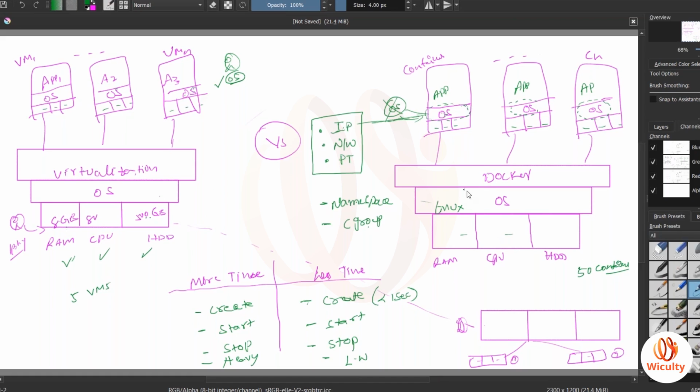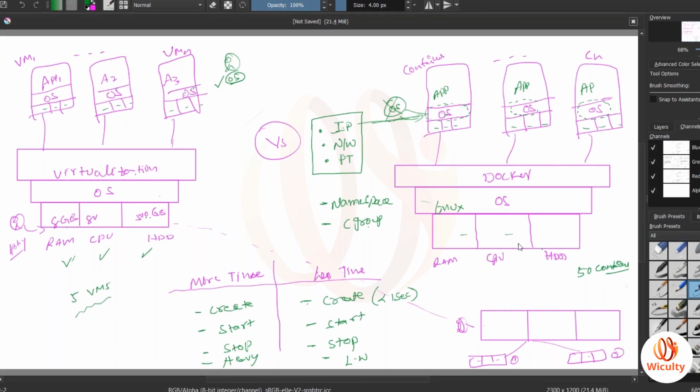Google-type companies, right? To run their search, Gmail, Google File System, Drive, these kinds of applications, they need billions of machines, billions. Now, when you have that scale, requiring billions of machines, can you afford to have VMs?